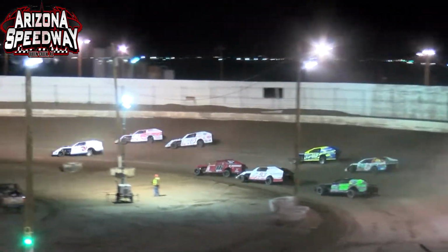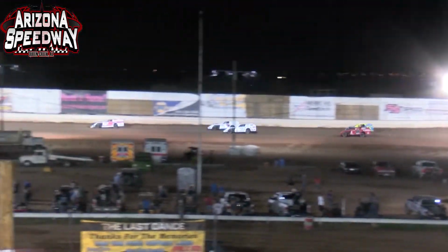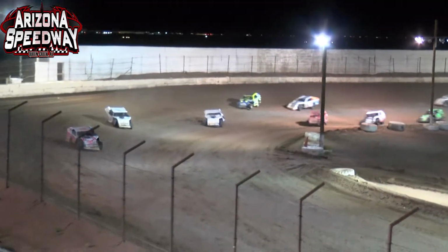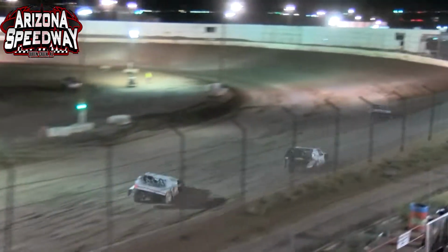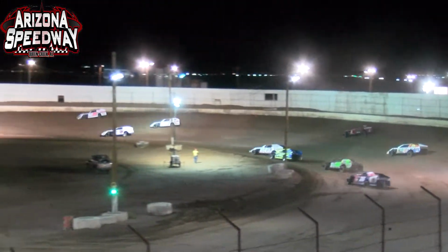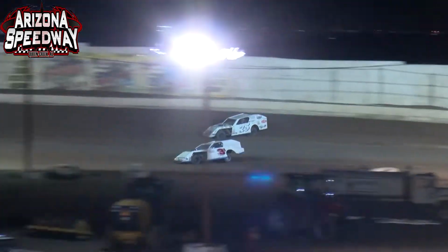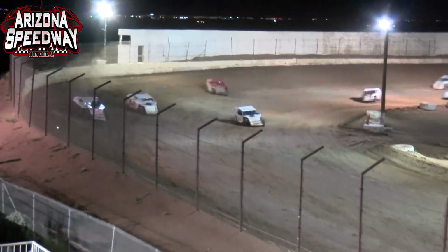And Josh Kane in the 3J is looking underneath both Baca and Madrid. He got around Baca, but Baca comes back with a crossover. Baca back with a crossover, contact made in 4, but Baca hangs on to that second spot. He came right across the nose of the 3J of Kane. Kane, though, is back down the inside of Chaz Baca, trying to get that second position back. Almost had to run over your race leader, Madrid, who got very high that time for turn number 2, and Josh Kane now moves into second. Can Baca cross him over once again?